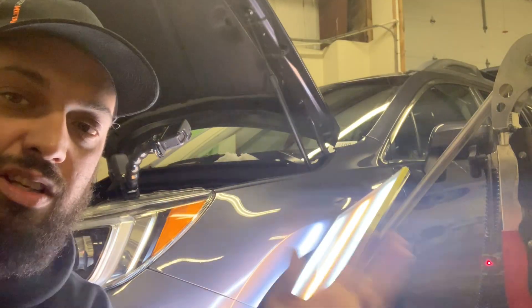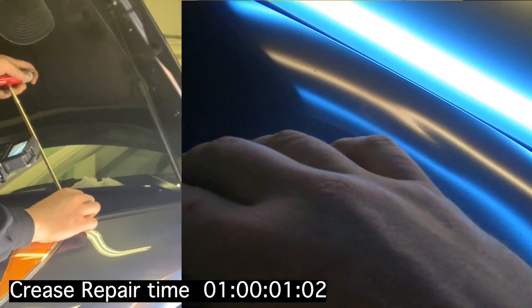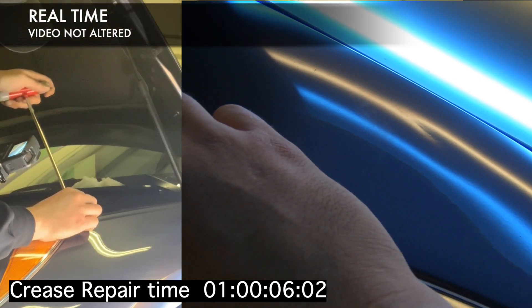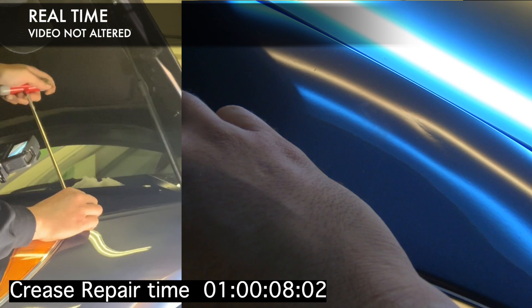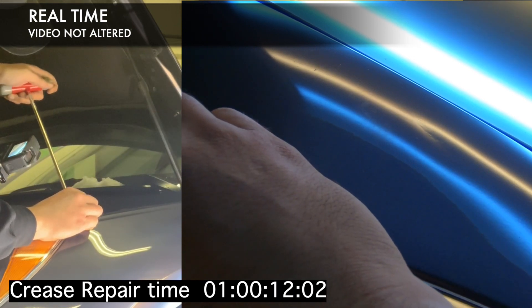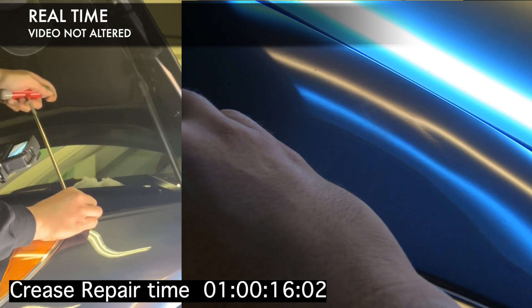So let's go ahead and do this crease and show you why these are good tools. I've knocked down what the competition did back into the best crease I could make it. He did break the paint in one spot, but that's okay — they know what to expect. We might brush some clear coat on it later. This is a very small crease. It definitely would have been a lot faster had the original tech not touched it, but you're going to see that a lot faster doesn't mean a whole lot of time. I think this works out in about a minute and 45 seconds.